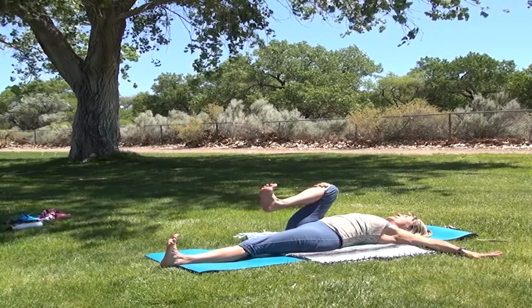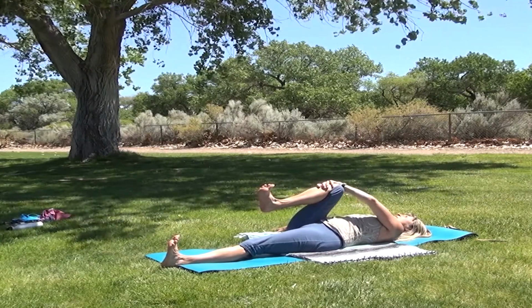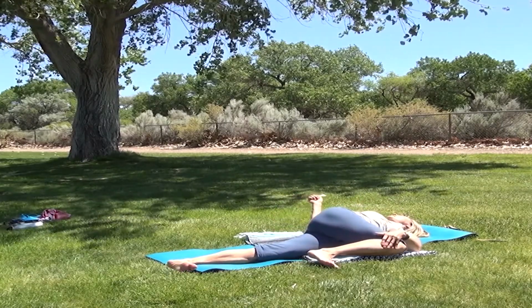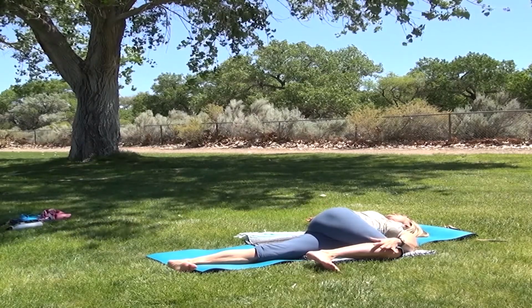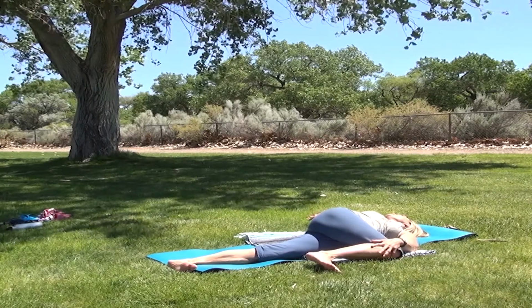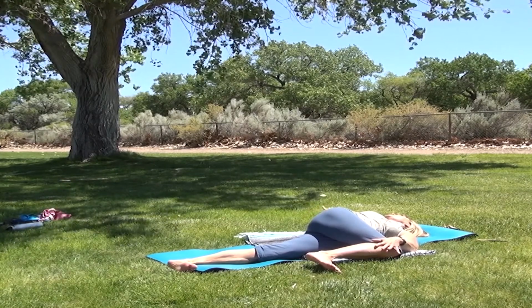And this time we're going to switch hands. So your left hand will come to your right knee, or right hand to the side. We're going to guide it over to the left in a twist. And when you arrive, inhale and reach. With your left hand, you can take your left hand on your knee to guide it down. So we'll inhale and reach. Exhale, release. One more like that.